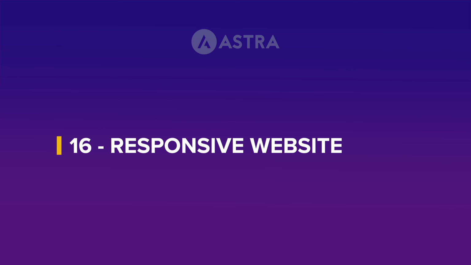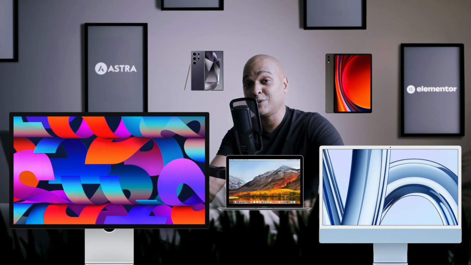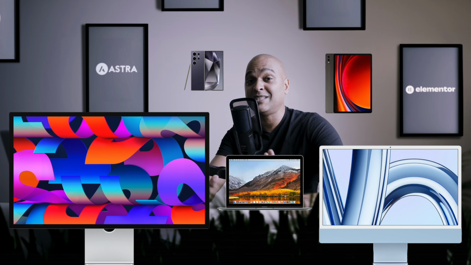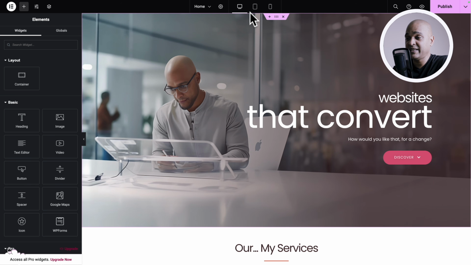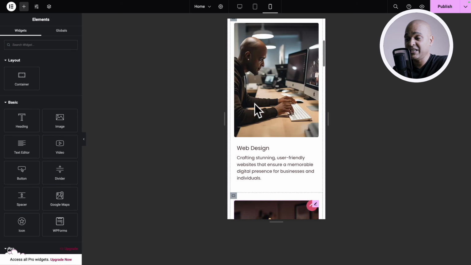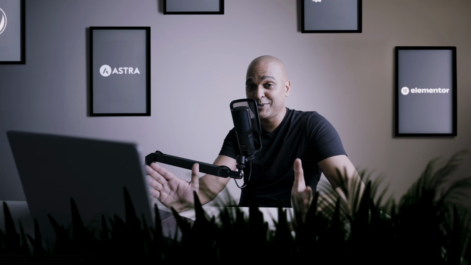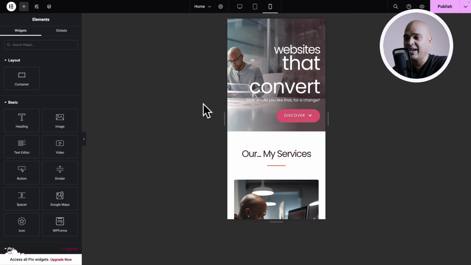Next, make sure your website is responsive. So the time of building websites for just one type of device, like a laptop, for example, and just one resolution, well, that time is gone because today we have huge screens, small screens, tablets, smartphones, and the traffic on smartphones is huge. So just make sure the desktop, tablet, and mobile versions look good. So you're going to have to go through each and every page on your website. I know it takes time, but hey, if you want results, you need to work for it. And once you've done it, then you're pretty much set.